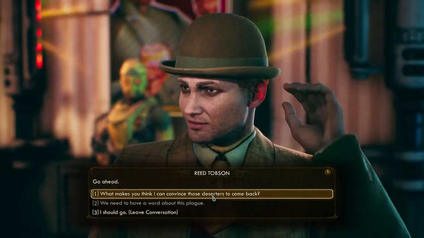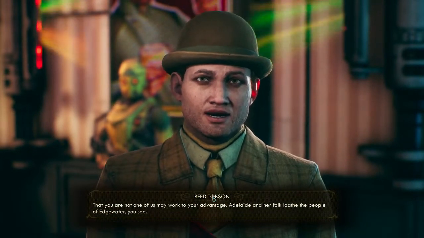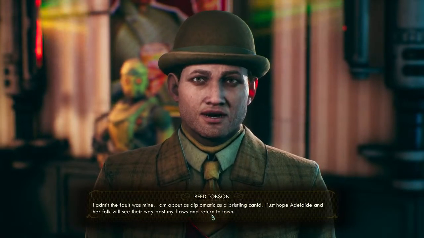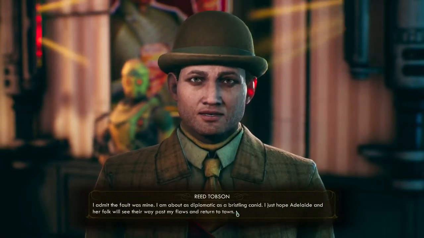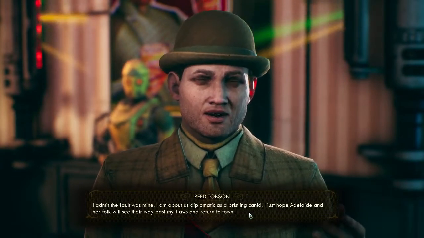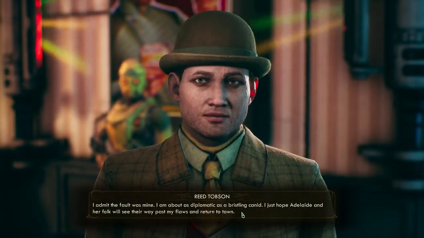What makes you think I can convince those deserters to come back? That you are not one of us may work to your advantage. Adelaide and her folk loathe the people of Edgewater, you see. I admit the fault was mine. I'm about as diplomatic as a bristling canid. I just hope Adelaide and her folk will see their way past my flaws and return to town.